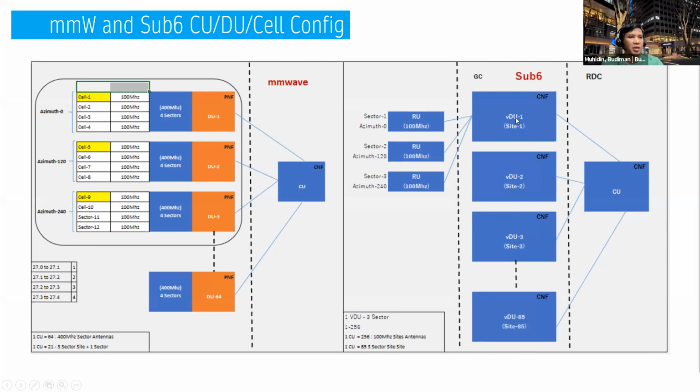We have 3 sectors and 3 RUs, and from one CU we can support up to 85 DUs. The DU is located in the group center, and the CU is in the RDC. So this is the simplified hardware network of mmWave and sub-6.